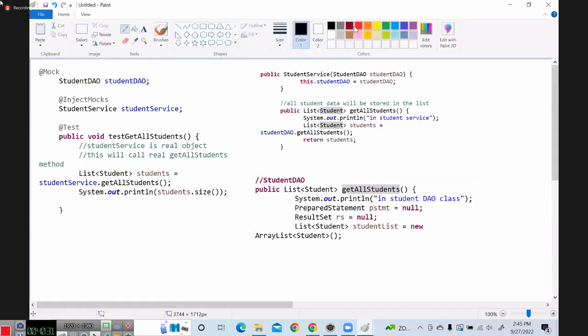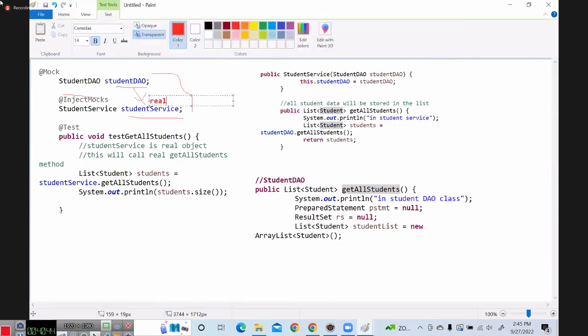Now when I do like this in the test case, what does this mean? I told you, this will be the real object and this will be the mock object. So the mock object is injected here. That's why it is InjectMocks. So this is the real object, and this will be the mock object.